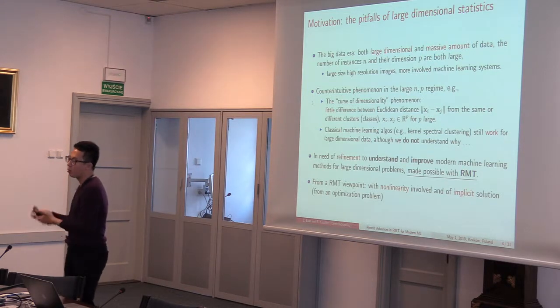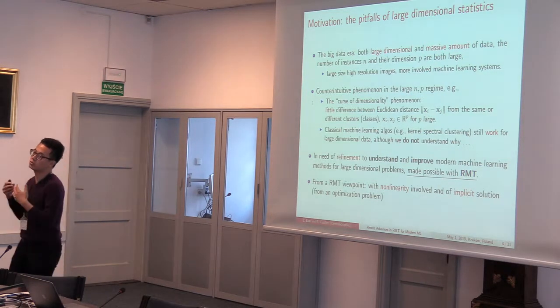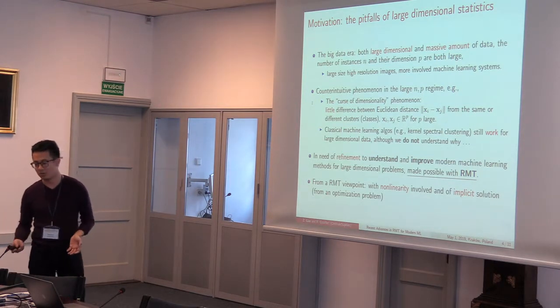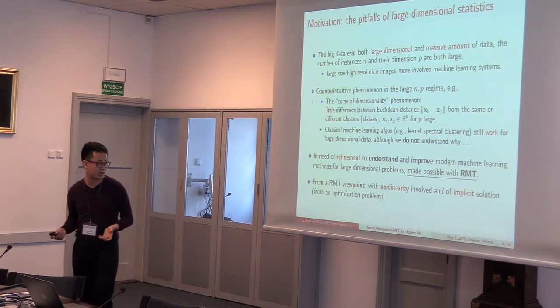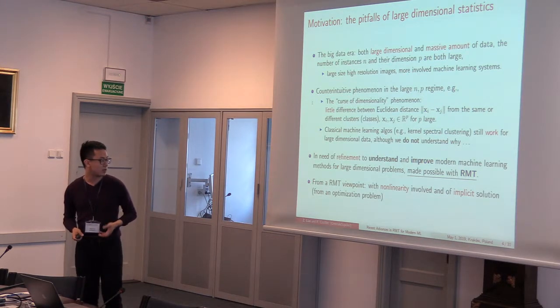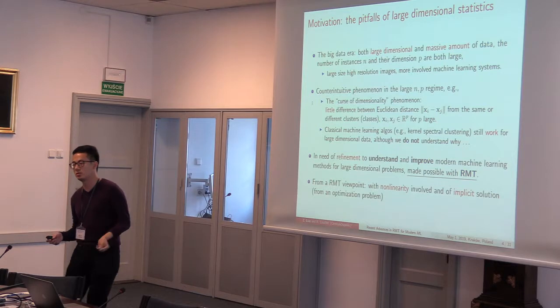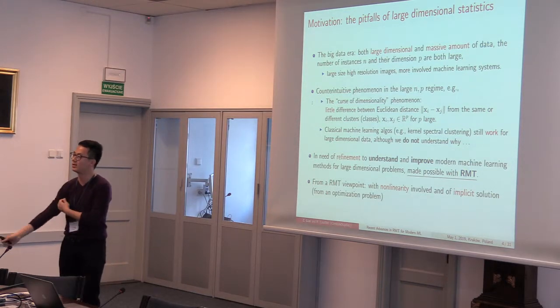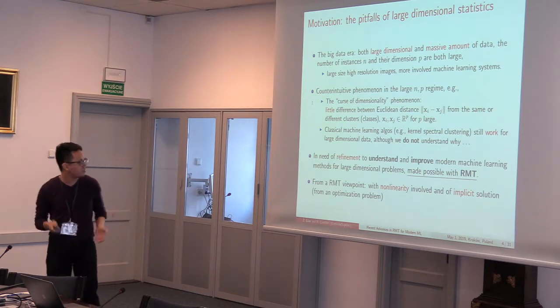And sometimes it's even worse, we have a non-convex case, so we do not even know what we are going to get. So we may have many, I don't know, local minimums or saddle points, something like that. So from a random matrix technical point of view, machine learning brings those kinds of technical difficulties, but maybe it's really a small case for you guys.